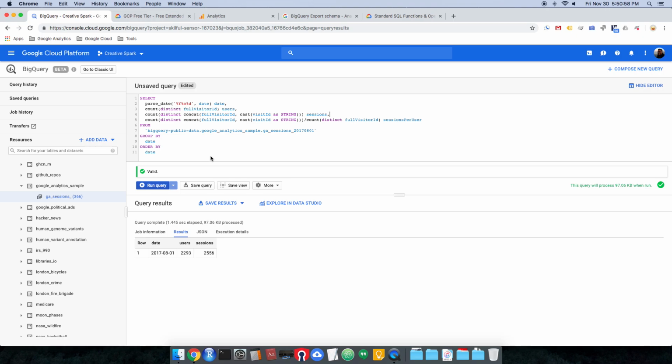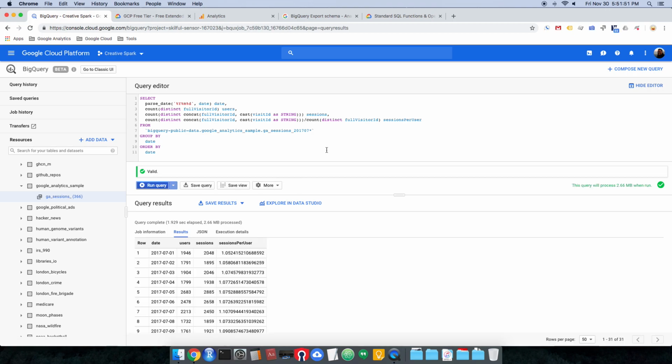This is good. This would work for one date. What if we wanted to do more than one date? BigQuery actually supports wildcarding these partition dates. So what we would do in this instance is erase the 0801 for August 1st. Let's say we wanted to do all of July. So we could do 2017-07, and then we're going to add an asterisk. This asterisk is actually going to wildcard and look over all of the partition tables that contain 2017-07. In a later query, I'll show you how you can do this using date strings for something like a table suffix, where you can be much more explicit about the tables that you want to query. So now let's go ahead and run this again.